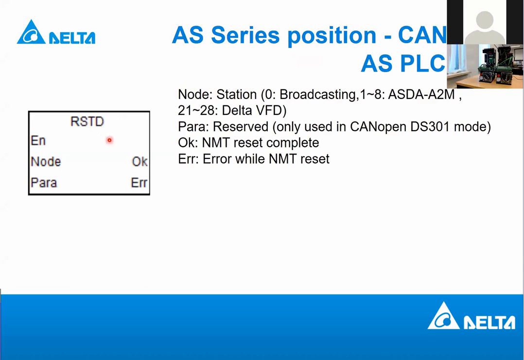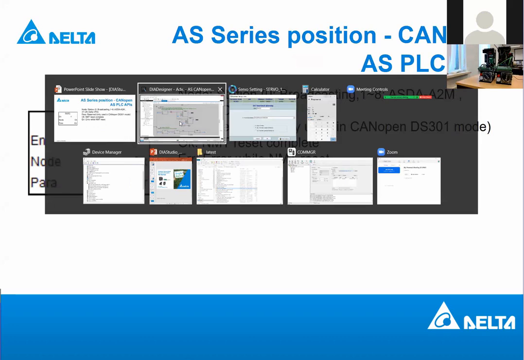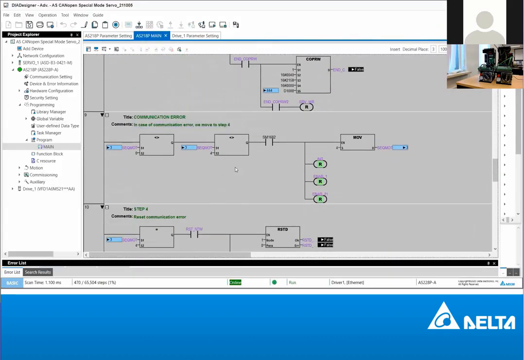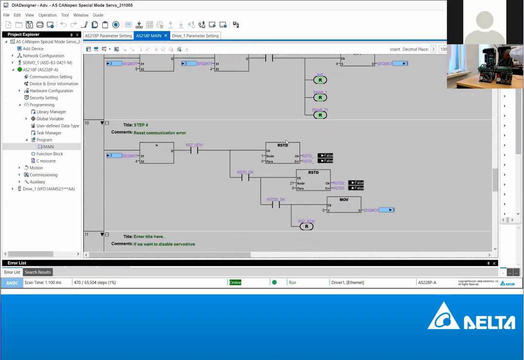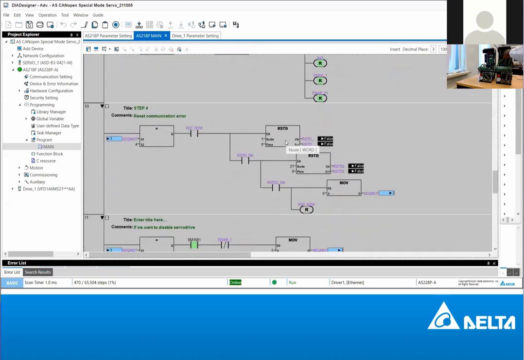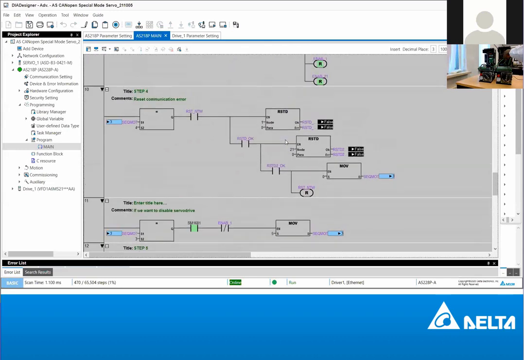So that's for that. What will happen to test this? I will not test this. I will just explain to you how it will work. For example, if I remove the CANopen cable, you can see my drive. If I remove the CANopen cable from this network, there's going to be an error. So when the error is triggered, if you want us to test, write on the chat, say test, then I can test it.